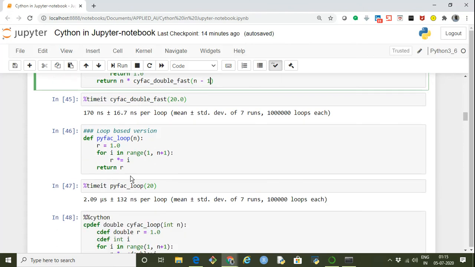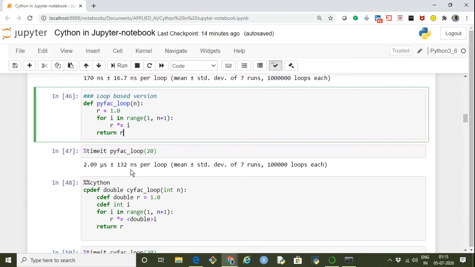Now let's take the same example and apply some looping in it, because in looping we know that it iterates and usually takes longer. Let's see how it differs if we are using a loop. So we have this Python factorial underscore loop, which is the normal Python implementation, in which we are passing this n, and then we are ranging it from 1 to n plus 1. Basically it's calculating the factorial using the loop method instead of the recursive call.